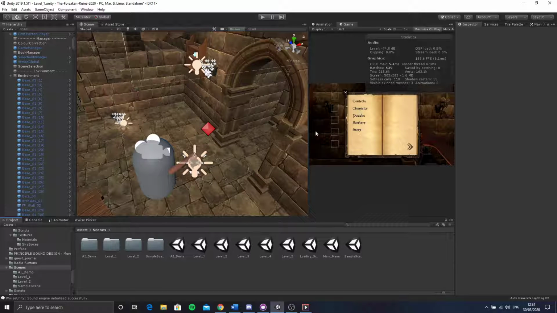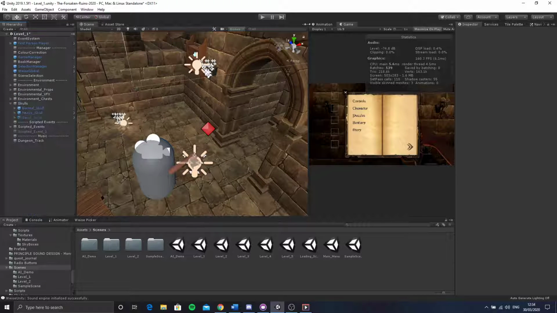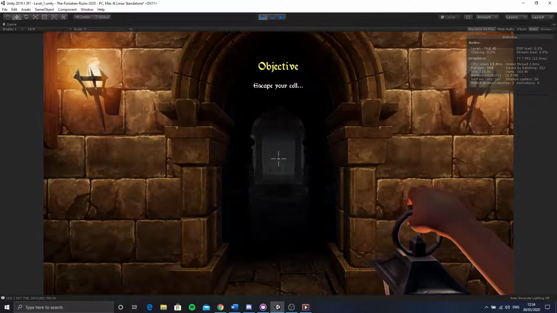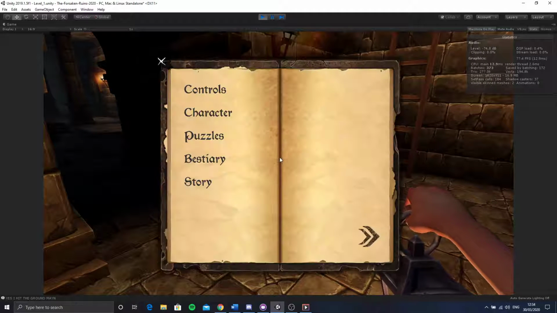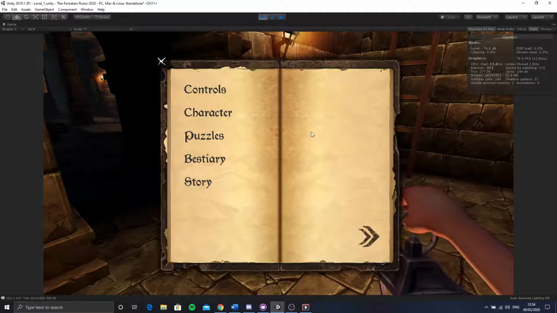As you can see, the player journal is here and functioning. If I just give a brief demonstration of it, pressing play. As you can see, if I just press J, it brings up the player journal and I have access to the mouse now. And it also has a sound to it, an open and close sound.